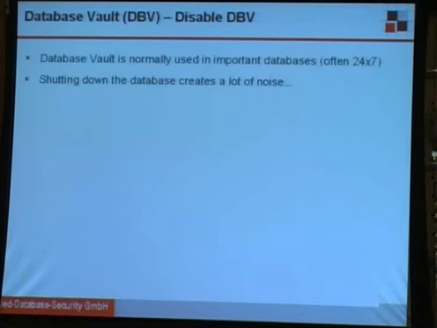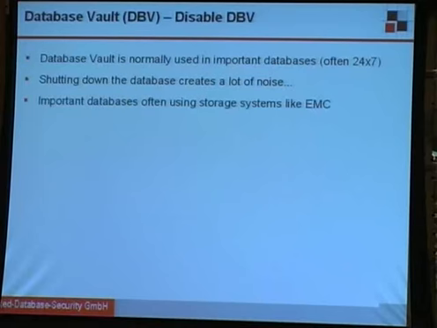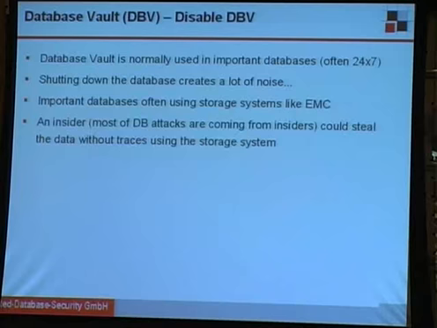It's the opposite of transparent data encryption. I would always have a possibility to enable and disable this, but it's difficult to control. And Database Vault, at the moment people are setting this up, takes some time. It's often used in important databases. And if you are shutting down an important database, this creates a lot of noise, even if it's only a downtime of 2-3 minutes. And this is a scenario of how you can shut down a 24/7 database without making this noise, without affecting availability.